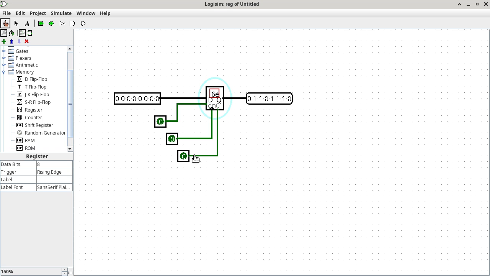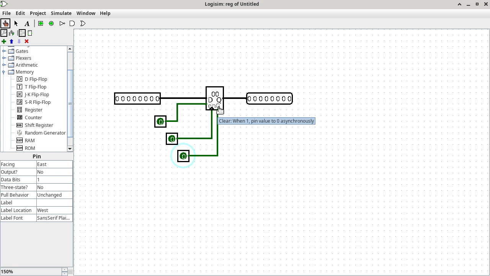In this case, the reset is what we call active high, which means when it is a 1, it's doing what it is supposed to do. The reset pin is labeled 0. So when we put a 1 into that pin, the output and also the state of the register gets reset to all zeros. Is that okay? We have to release the reset before we can do anything else, because as long as the reset pin, which is also known as clear, is a 1, the value of the register will always remain 00, which is not terribly useful unless you're just starting up the computer.